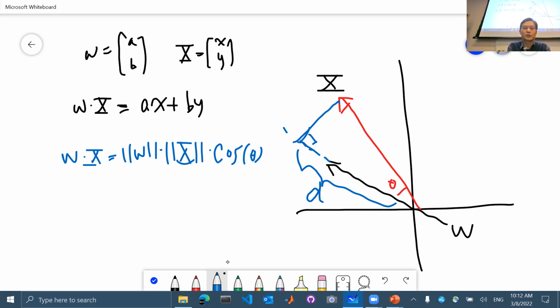This projection should be the length of it, so D should be this, right?